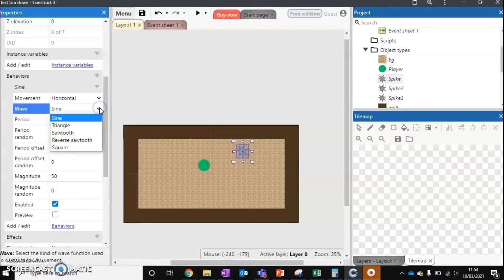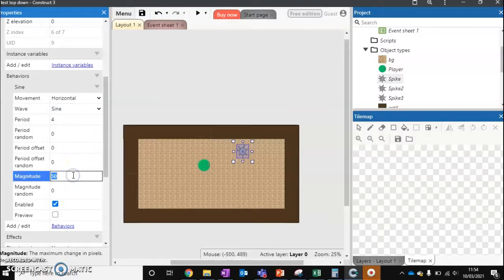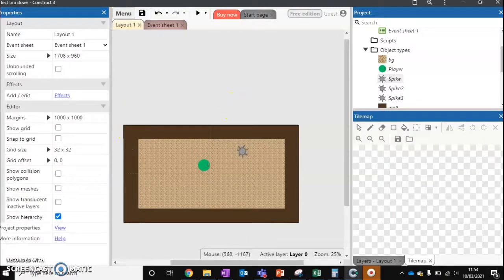You can change this to be slightly different, so sawtooth means it will get to the end and then teleport back. Square means that it won't move slowly when it gets to the end, it's more jagged, it just gets to the end, moves straight back again. Period is how long it takes it to move from one end to the other and back again. And magnitude is how far it's moving. So let's move it by 200 pixels. So this is our first enemy.